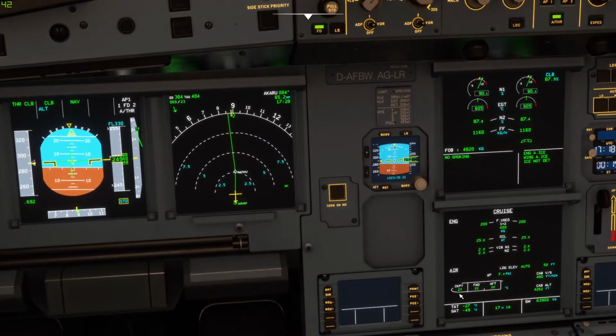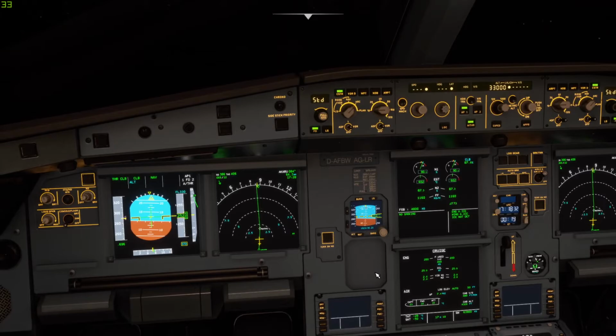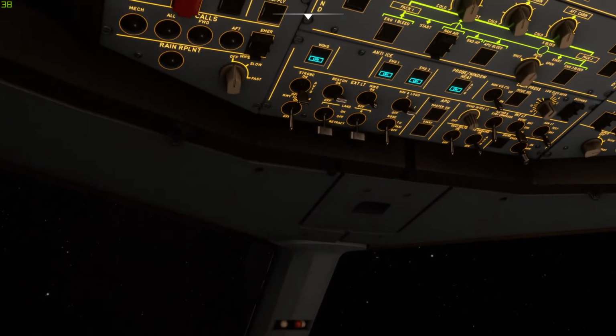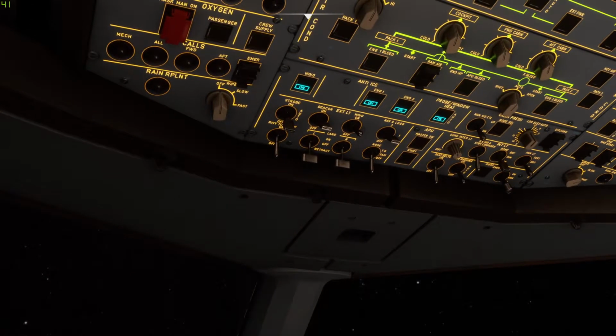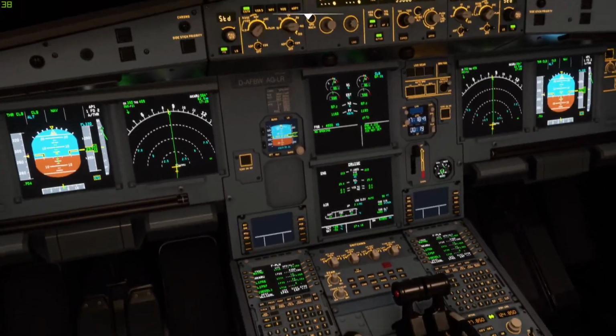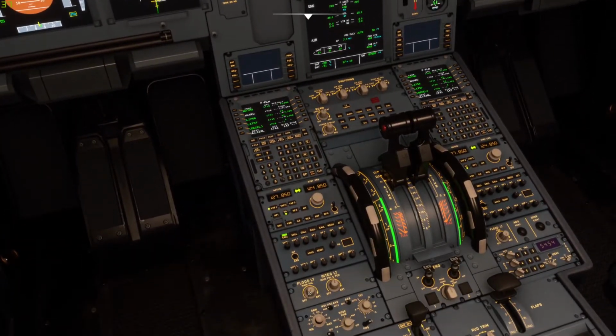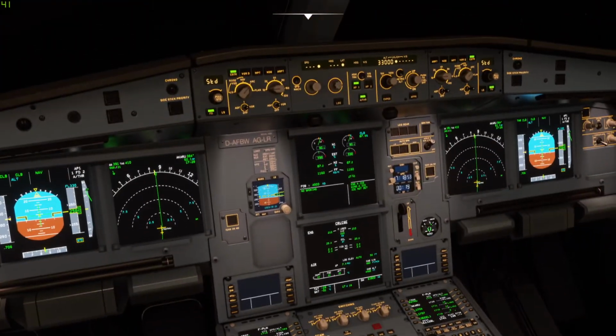Let's see the temperatures. It's like 23 here, and forward cabin, aft cabin is 22. Use a bit of flood light here.